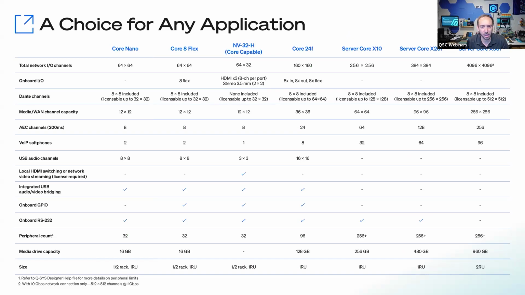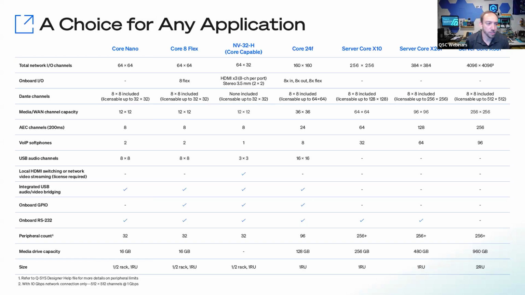Jonathan asked if we have a copy of this presentation. I believe it is online in the on-demand section of the Q-SYS webinars page on our website. So if you go to qsys.com, find the resources tab at the top, find webinars. In the on-demand section, I believe we do have a link to all of this. You can also take a screenshot of the presentation if you want to have this handy as just an image.